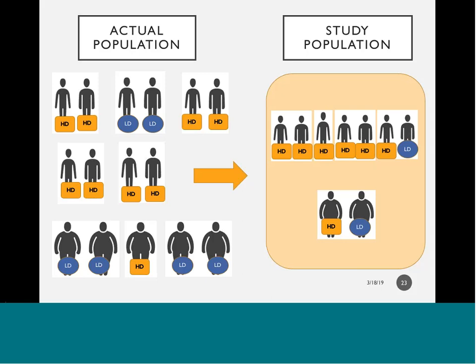And so say in the actual population, 1 out of 5 has higher levels of diversity. In the study population, though, it could end up looking something like this, where you have a more 50-50 split. And then the difference between lean individuals and obese individuals looks smaller in the study population than it would in the actual population. That's precisely how that kind of selective participation can play out in muddying the things you're interested in exploring.